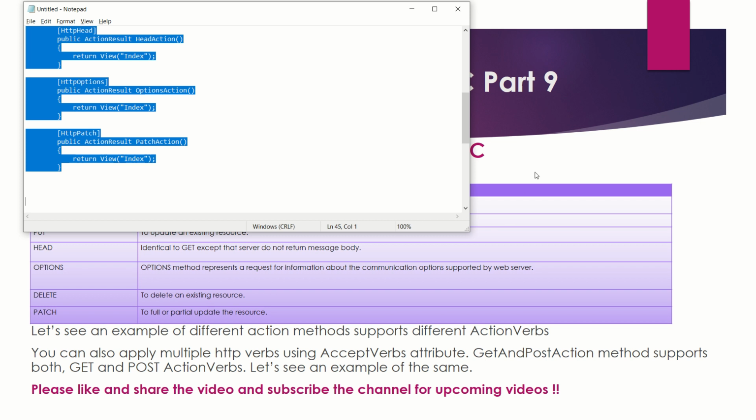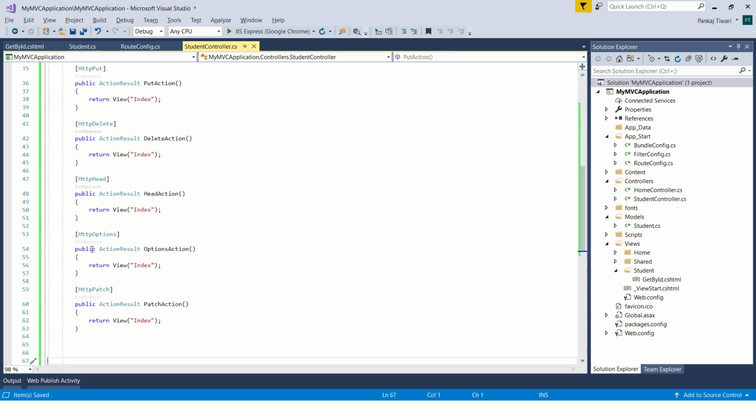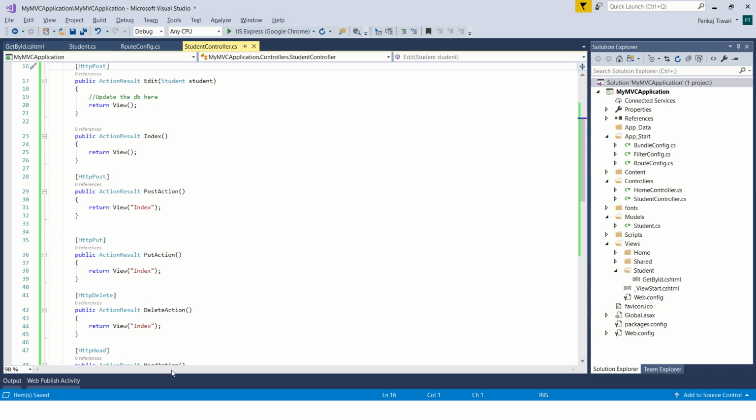See, these are the action verbs. In the index I have not decorated, so it would be get by default. Then the post action, we have decorated with HTTP post, so it will serve an HTTP post request.